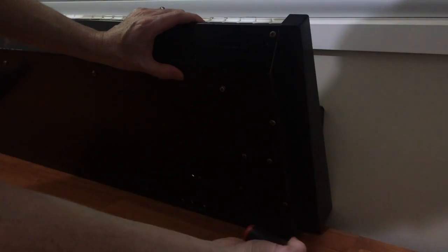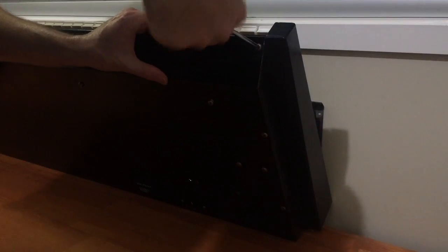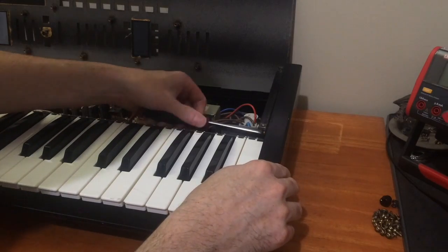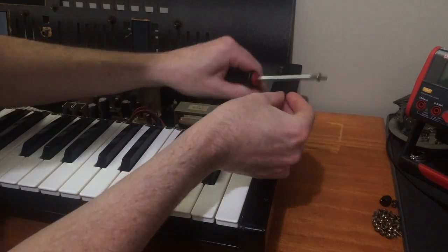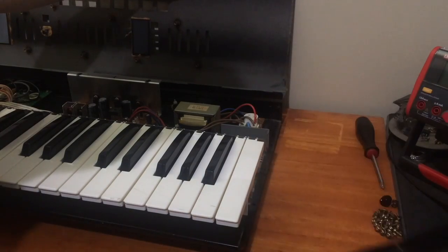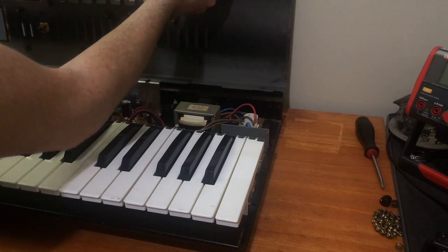So to get the side panel off, there's 4 screws, one at the front, 2 on the bottom and 1 at the rear. And there's another 2 screws on the inside of the panel. Now, before you take the side panel off, make sure you hold the top panel, because as soon as this side comes off, the pin will come out and the whole top panel could just fall. So now you can see it's loose, and we just pull the panel free of the other pin.